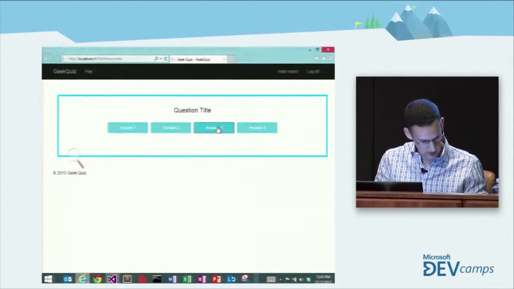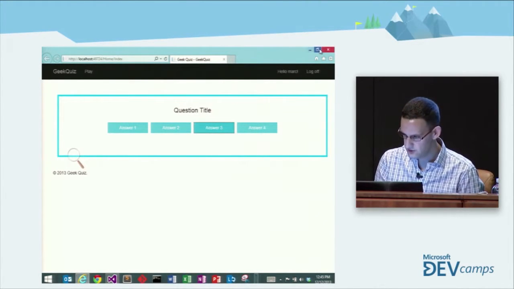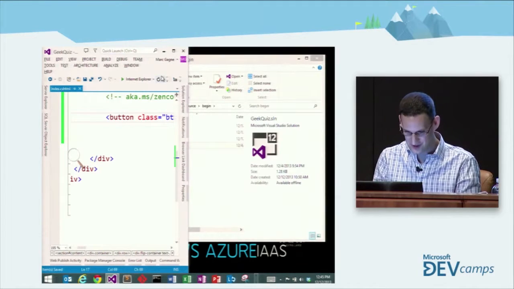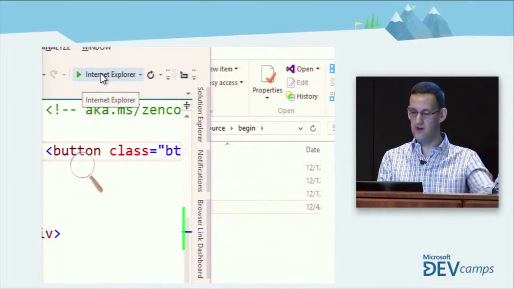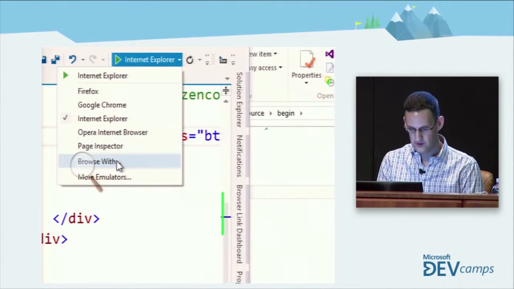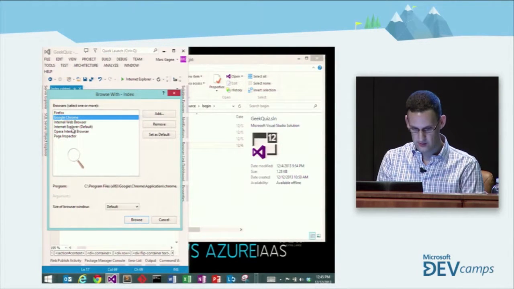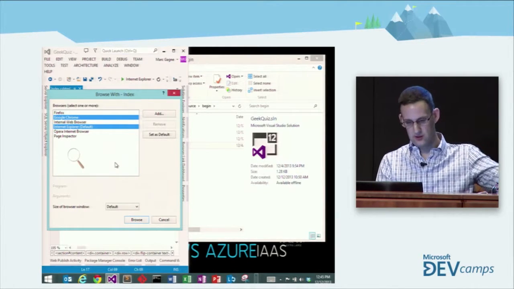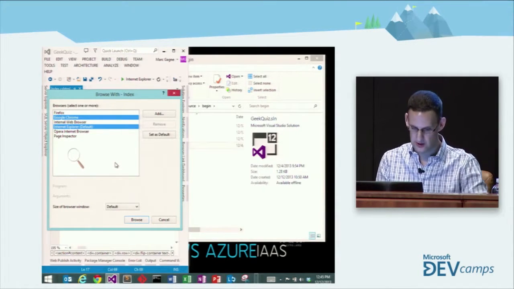So let's go ahead and further customize this, but rather than me constantly going back and forth, let's actually show you some of this browser link stuff. Now this is going to be a little funky because I don't have the screen real estate that I'm used to, but what I want to show you is up here, by default, when you press Ctrl+F5 or F5, it's going to launch your default browser, and you can change that to any browser you want. What you can now do is say browse with, and I can select Chrome and Internet Explorer. I've also got Firefox, and you can do Opera, and you can even use mobile emulators. So if you have an iOS, Android or Windows Phone emulator, you can use those as well.